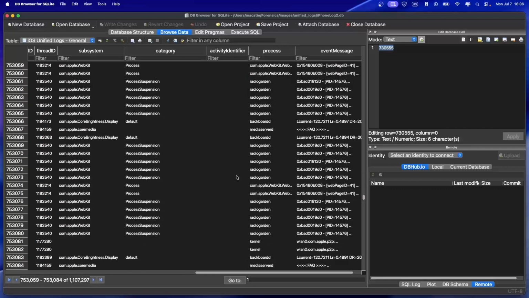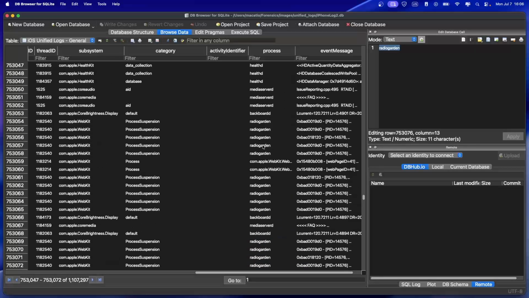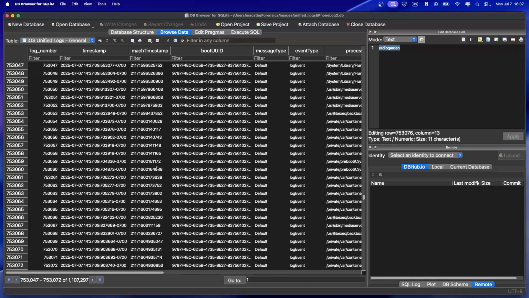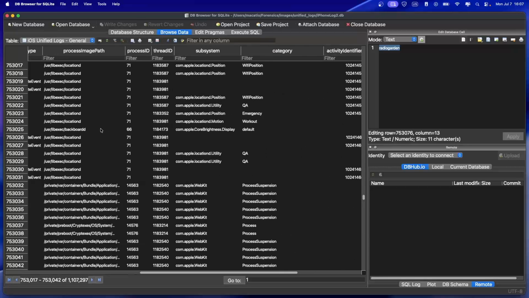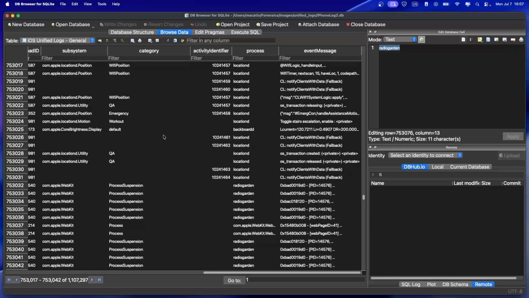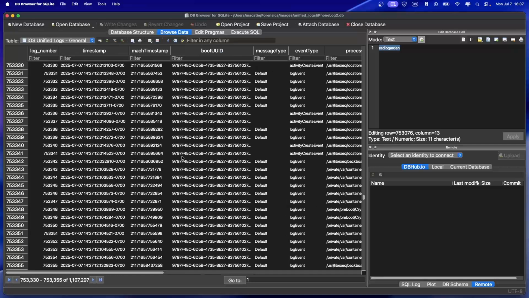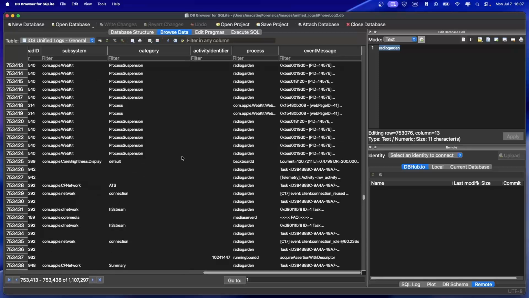So you have an app, Radio Garden, right here. It's going between all of the radio events at this point, around 2:27 p.m., which were me going between different places. And I think towards the end of this, I was on Radio Garden playing the same station for a couple of minutes, and you'll see that.